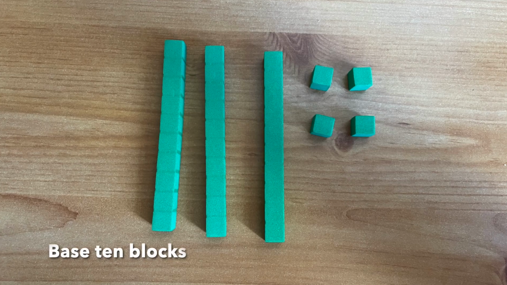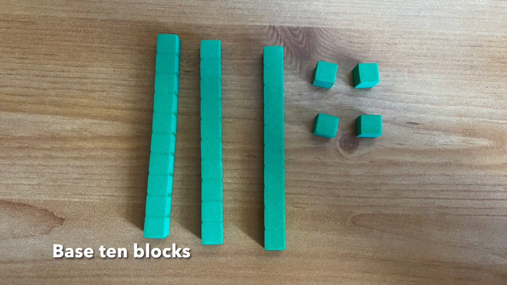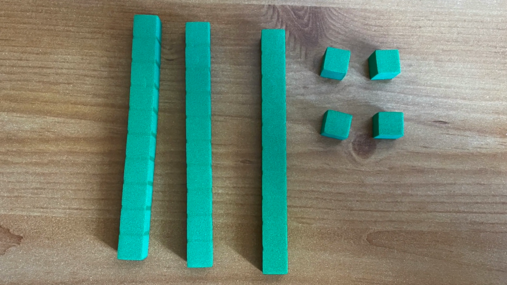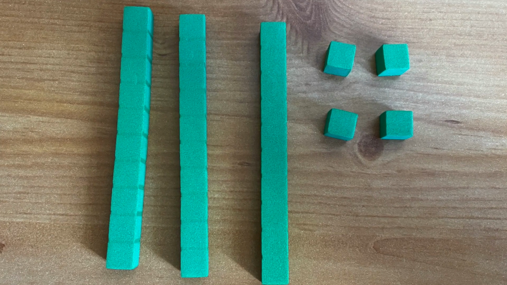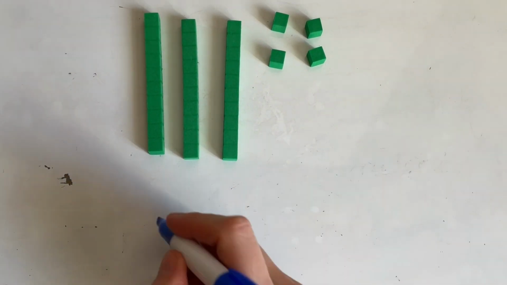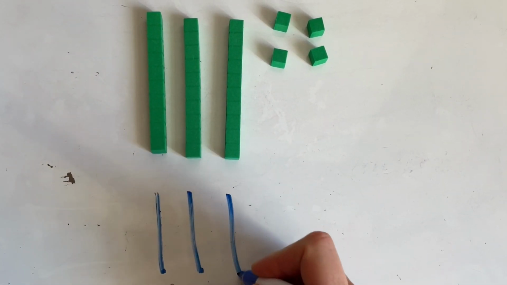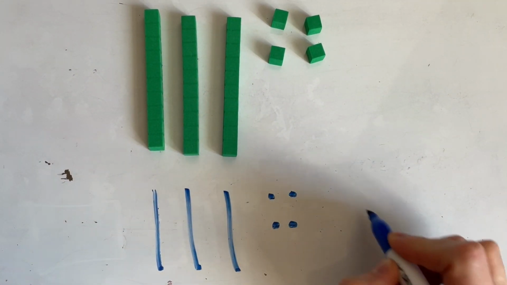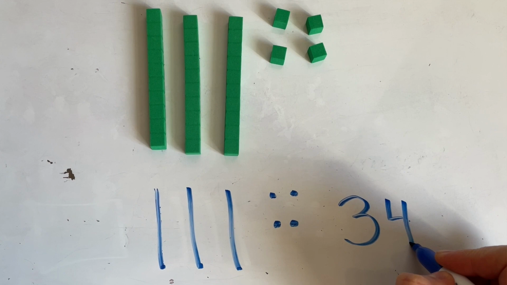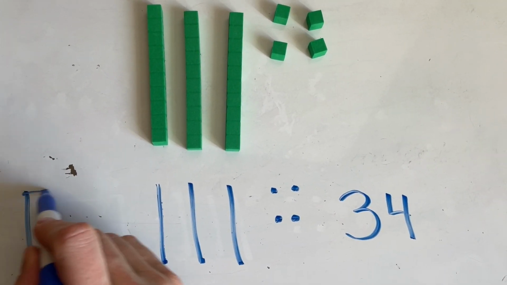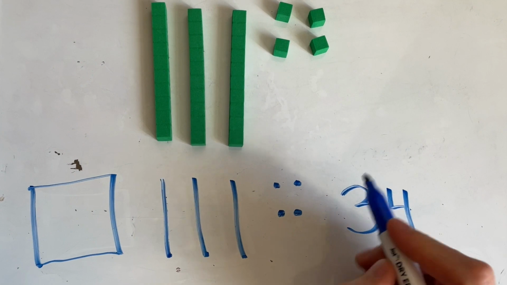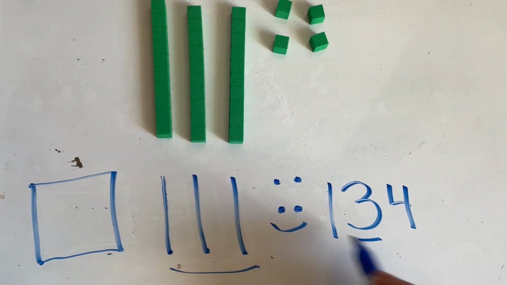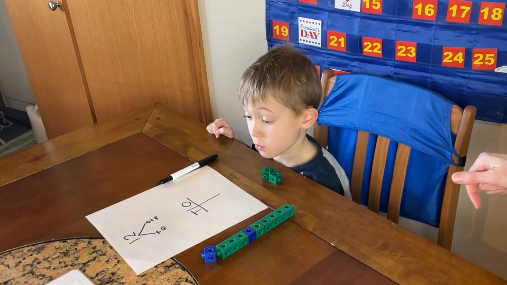Speaking of drawing blocks, that would be the base 10 blocks, which we see here. This would be a great time, when you're getting into multiple tens, to use these as opposed to those linking cubes, because you don't have time to wait for them to connect 30 or so blocks together. So these are great. And once they're comfortable using those, instead of getting them out every time, we would just have them draw the blocks. So I'll show you here an example. A quick way to have them draw it so they're not spending a bunch of time is just a stick for a 10, a dot for the ones, and then if they're in the hundreds, just a square.